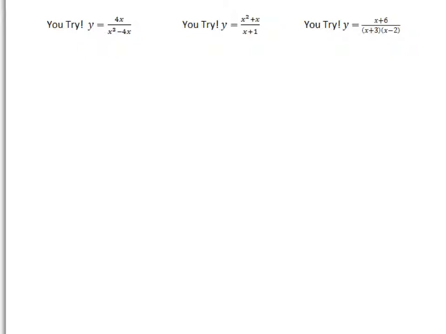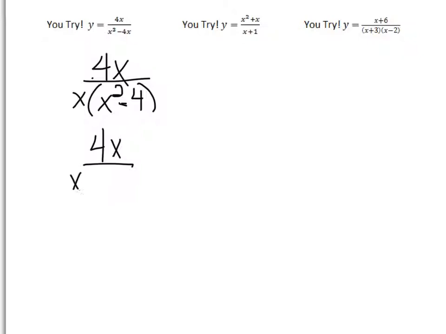All right, our first U-try, again, vertical asymptotes, we're looking for factoring. So on the numerator, there's nothing to factor with 4x. However, when I look at my x cubed minus 4x, the first thing I can do is pull out what they have in common, which is an x. So if I take an x away from each, I have an x squared minus 4 now. Well, I can still factor x squared minus 4. So I'm going to rewrite the numerator, bring down that first x. X squared minus 4 becomes x plus 2 and x minus 2, because it's the difference of squares.